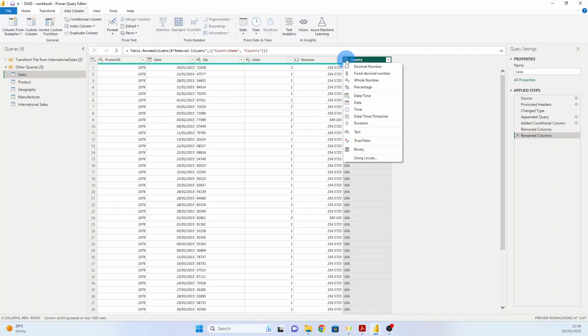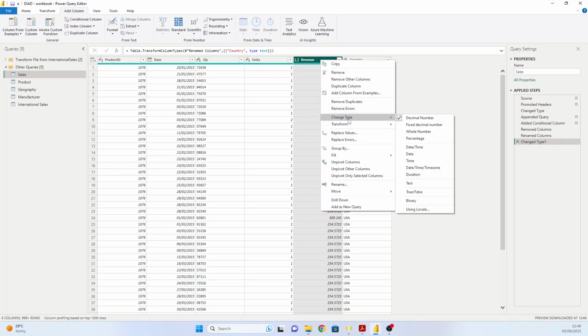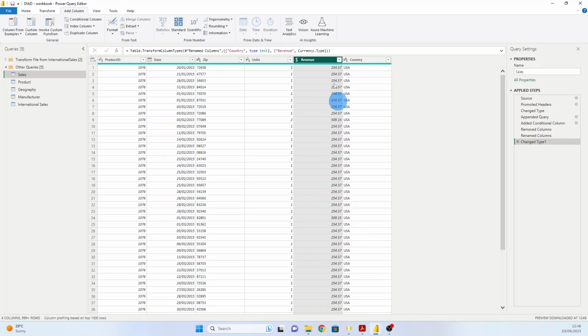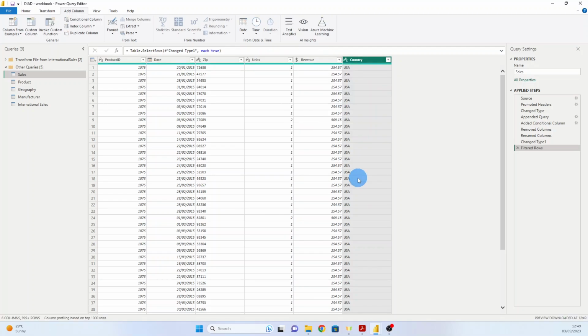Now let's set the type. We can click directly here and put text. Okay, and here in the revenue I would like to make it with fixed decimal, change type from decimal to fixed decimal to have the same number, 2 decimals. And now we can check that we have the countries here. We click load more. Okay, it is loading. And now we see that we have all the countries.